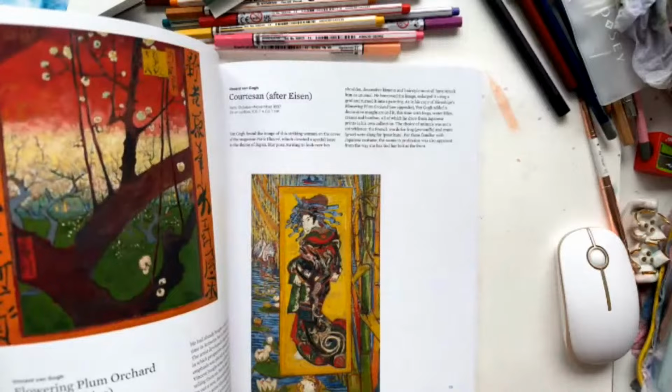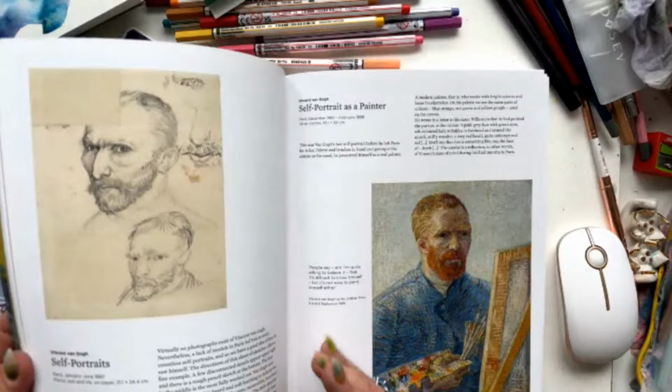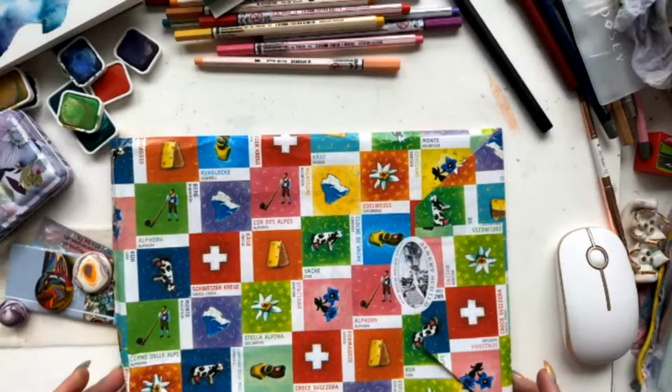Oh, look at that. Van Gogh. This is Van Gogh. I love discovering the early styles or the experimental styles of artists that I didn't know about. For example, when we were in Delft at the Royal Delft Museum, I saw the Picasso ceramic exhibit for the Love, and it was such a revelation. I don't even know where that book went. I bought a book. Anywho, we'll get back to art supplies really quick.